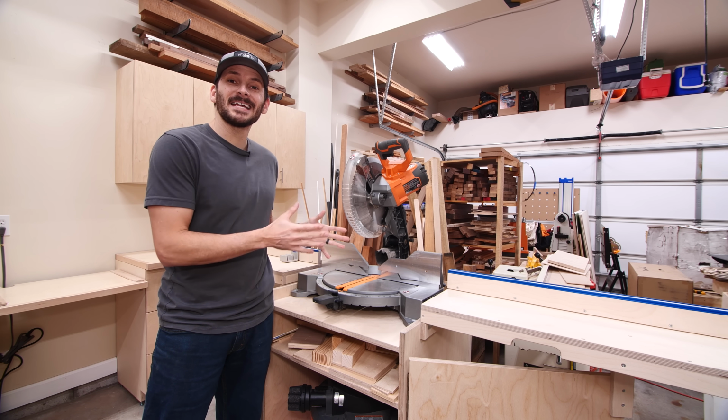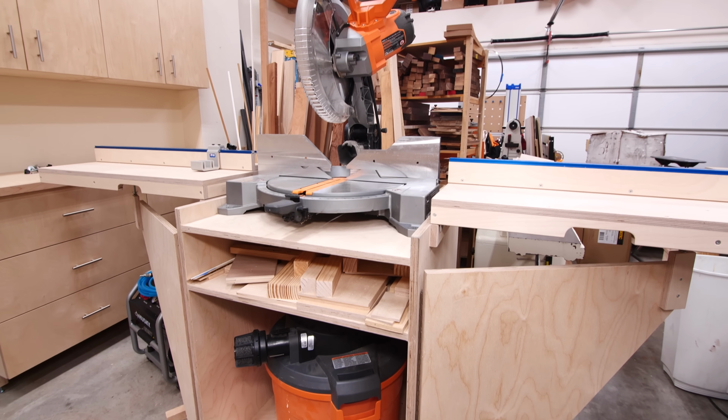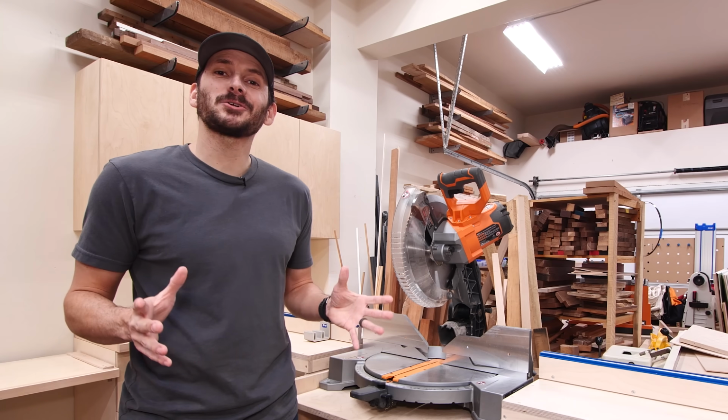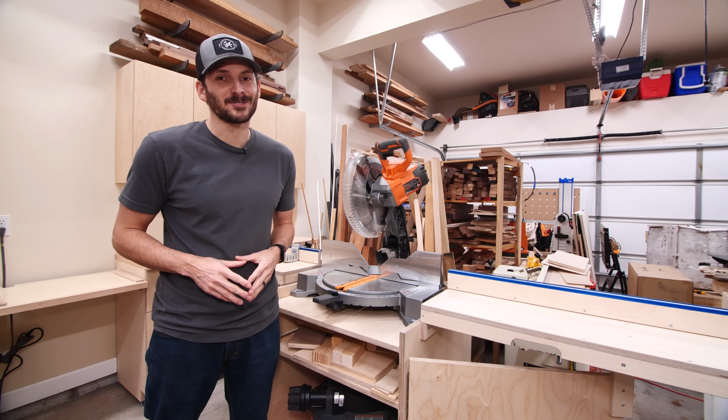I built this mobile miter stand 5 years ago, and it's been a workhorse in my shop. It's got some great features like the folding wings, obviously the mobility, and an awesome stop block system, plus the automated vacuum. It's been a great addition to the shop, but it's time to say goodbye and say hello to the new miter saw station.